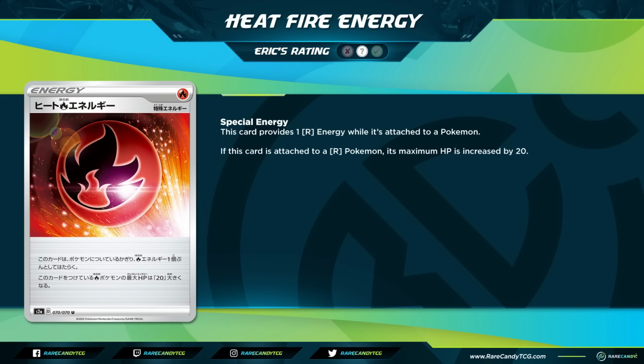But my issue with this card is that it cuts into your Welder consistency. Because the more of these Heat Fire Energies you play, the fewer basic Fire Energies are in your deck, which means less odds of having the necessary energy in hand to use with Welder. And that's really the tricky part about this. I'm not actually convinced you'd be playing this as a 3 or 4 of in your Fire decks. I think a common count we could expect to see is maybe a 2 count, unless Fire Energy counts are also getting adjusted.